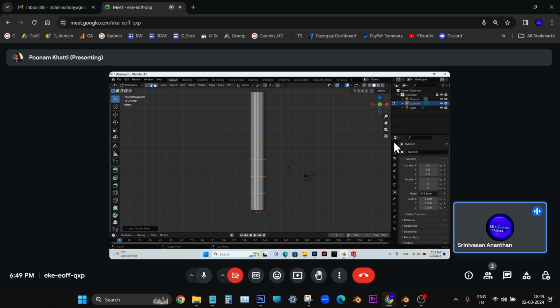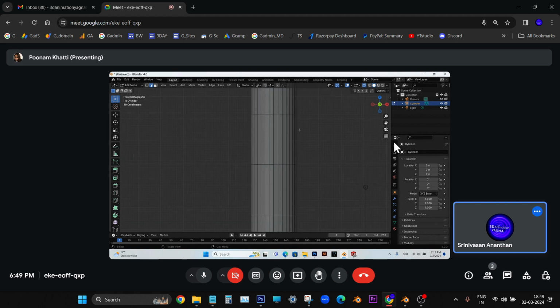So you switch on the X-ray mode. Now this middle thing, that you can delete. You are in edge mode, no. You just zoom in, a little more zoom in. Bring it.